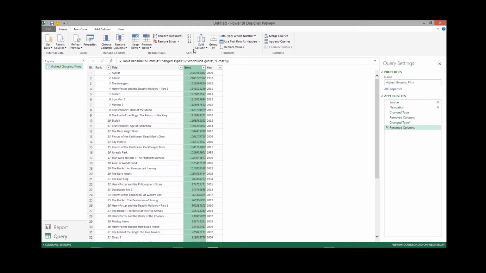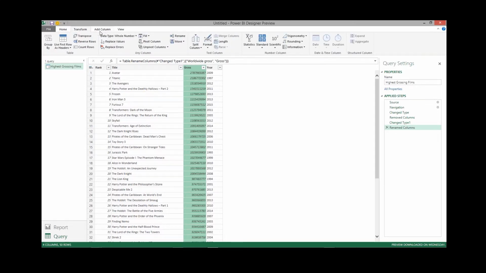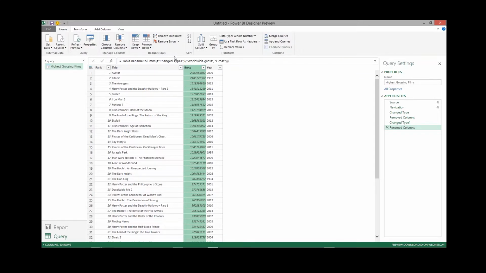As you'll notice, mentioning that kind of merging stuff together, there's nothing in here currently for setting up those relationships, and that's something I'll show you in a second that just got added with the April update to actually allow you to do some of that once you get into the reporting area.